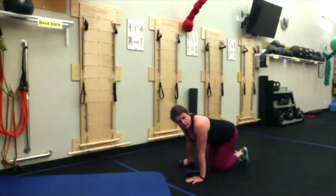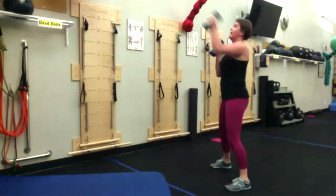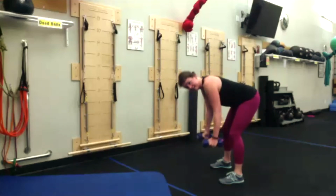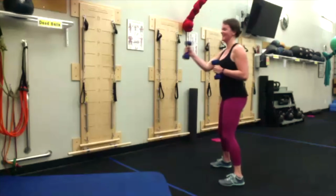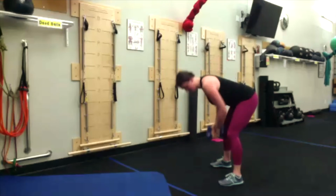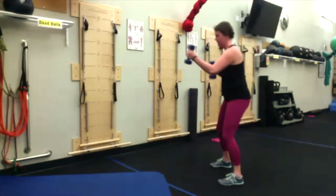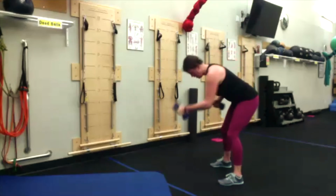Nice. Our last one, punches to flies. This didn't change. High, mid, low, find that neutral spine, fly, fly. I'm just gonna let that beeper run. You guys just join in. High, mid, low, I don't care. It can be four, it can be eight punches, but let's do two flies. And then you're gonna work your way from low, mid, high, mid, low.